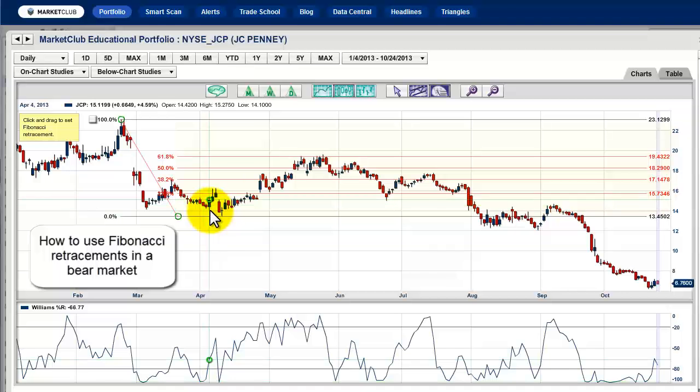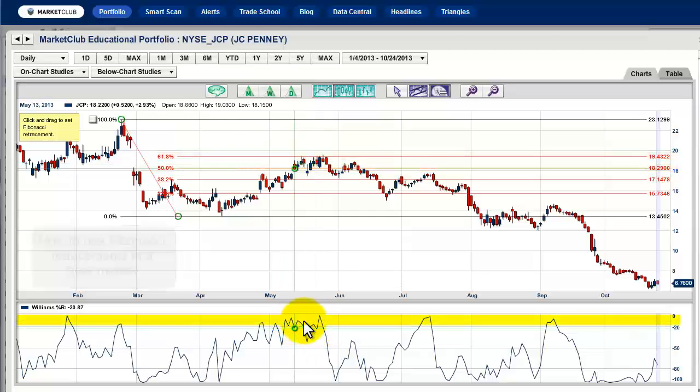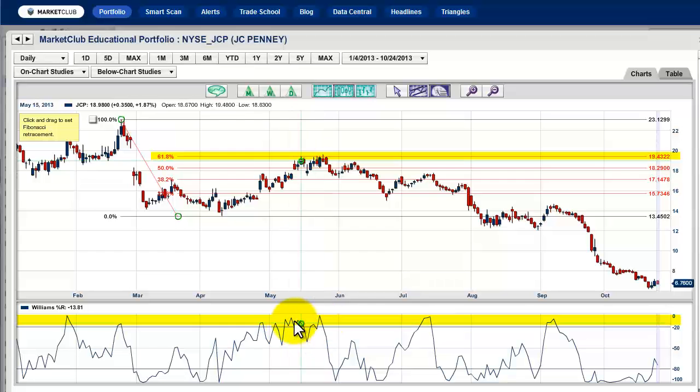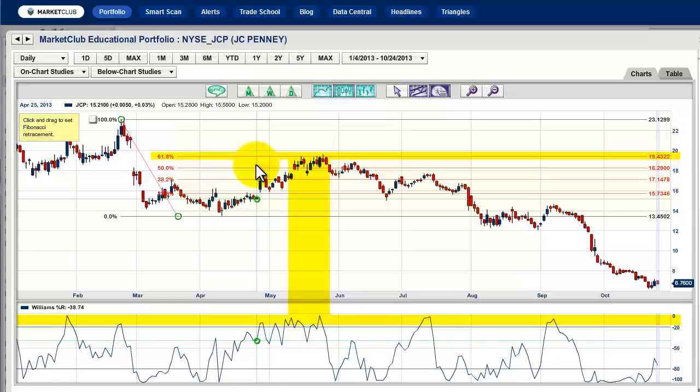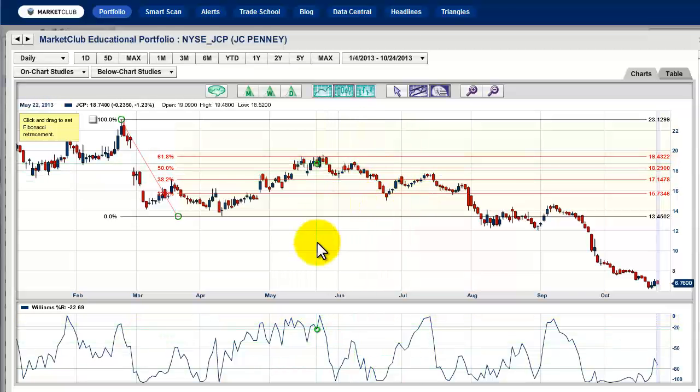Well, the magic is really where you see these markets go to these points, these 50%, the 61.8%, and how you look at the other indicators such as the Williams %R. Clearly the market was overvalued or overbought here and at resistance. So it was a natural place for this market to turn around. And certainly when it went below the 38.2% line, that was like all in. The market's heading lower.